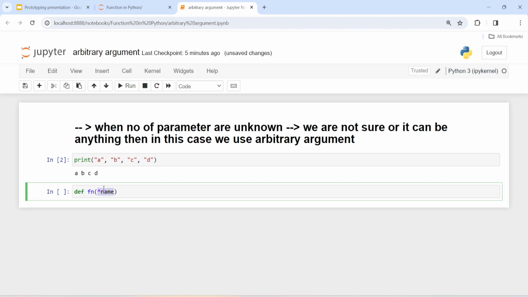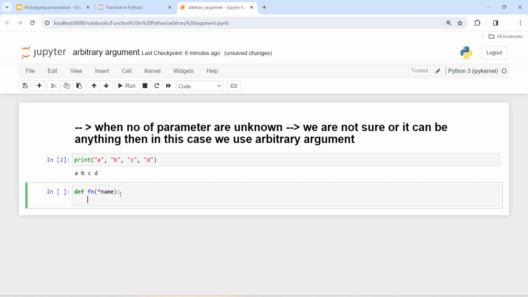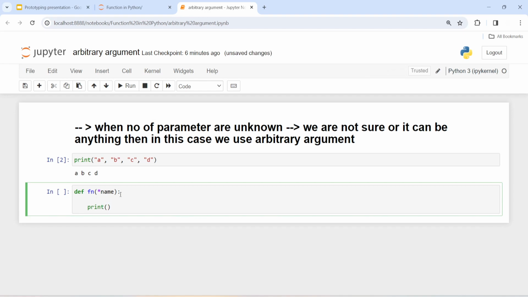It is arbitrary. It can be 0, it can be infinite as well. Here you can see name, and then it will print, it will concatenate all the names. So for this, for i in name, because now it is a group of names, or a group of user-defined values or arguments.